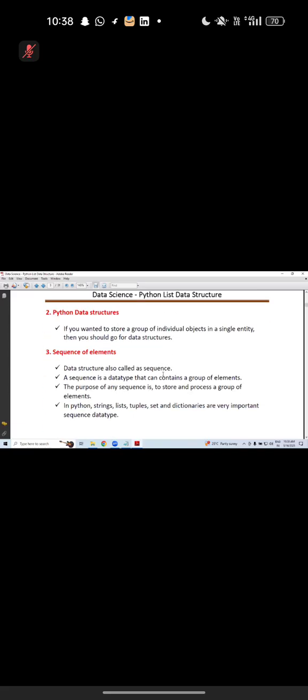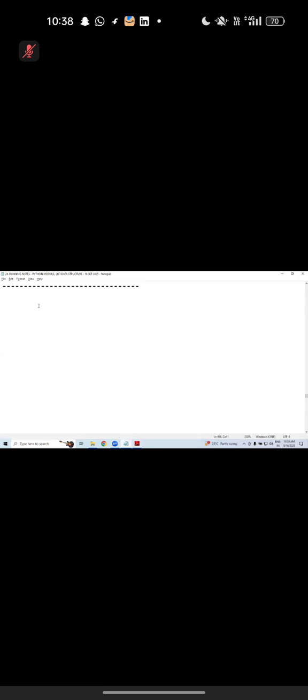To understand the above operations, where and how to use them, we need to learn about the data structure topic. Now, data structure definition. In Python, we have 4 data structures. Important point, make a note on this one. Important keynote: in Python, we do have 4 main data structures.